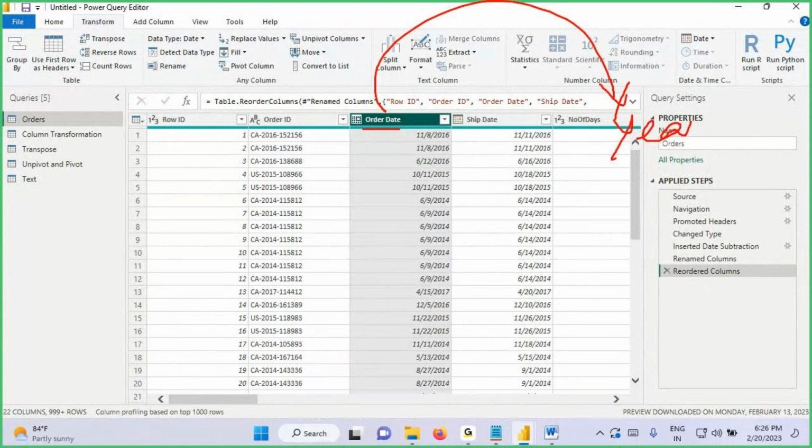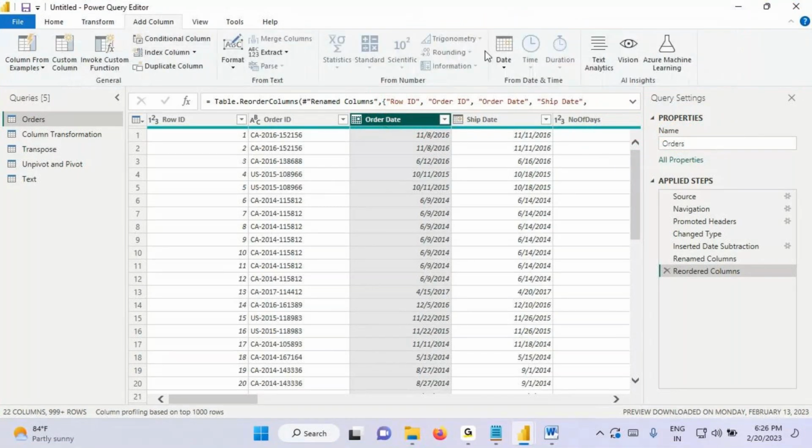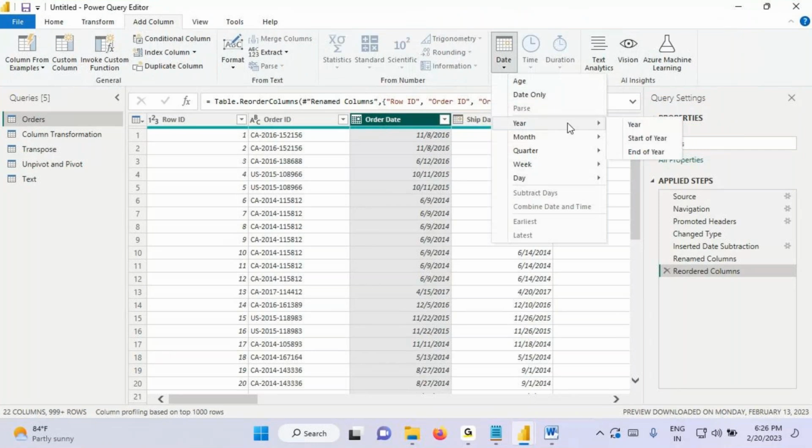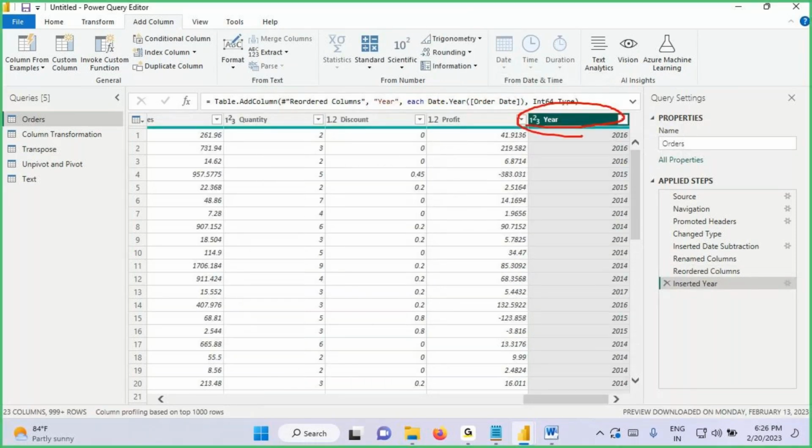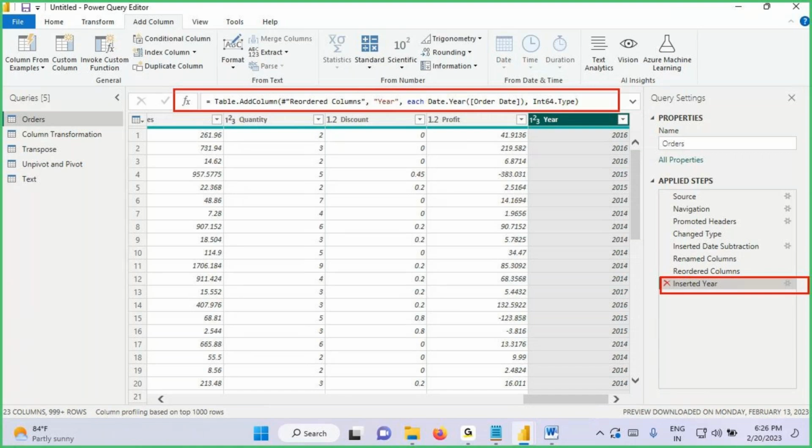In Power Query, the easiest way to derive any output is using the GUI options, guys. Using what? GUI options. The best way to derive the year from the order date is to select the order date column, go to the Add Column tab. In the Add Column tab, go to Date, click on Year. There is a GUI option called Year. When I click on Year, from the order date, which column got derived now? Year column. So it added one new step. Behind that step, which language code is it writing here? M language code. That M code will derive what? Yeah. The best way to derive any output in Power Query is with one click using an option called what?